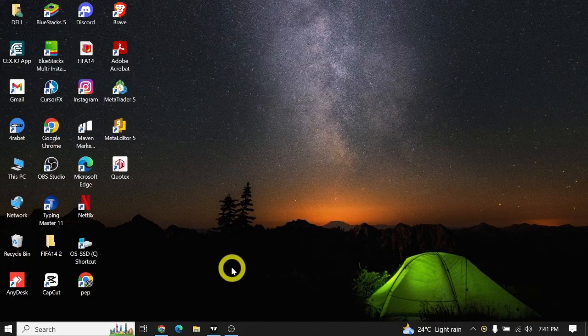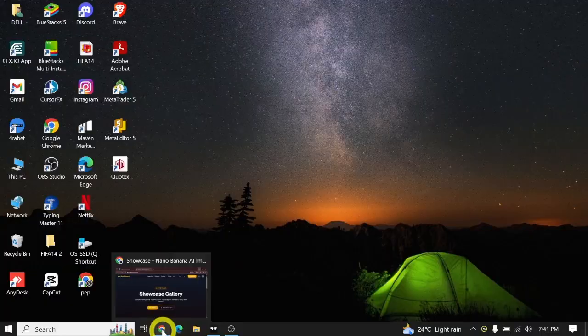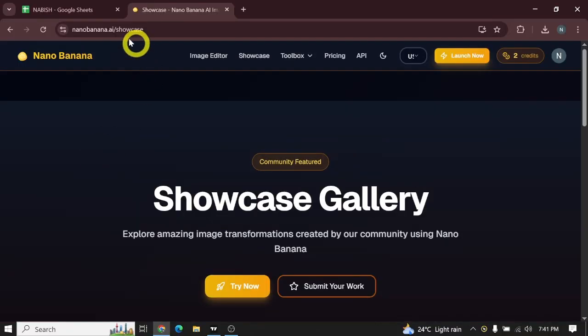First of all, open Chrome or a browser on a laptop or mobile device. Once you open the browser, search for the Nanobanana.AI website. As soon as you enter the website, log in to your account with your registered email and password. After you get logged in, navigate to the market or buy token sections.